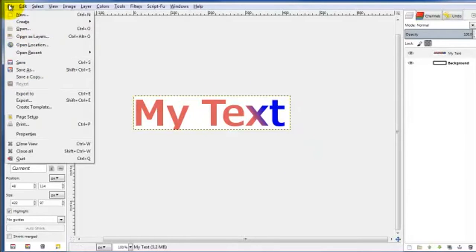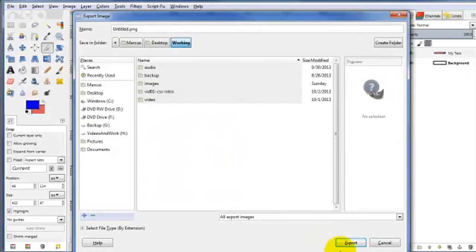Come on up here to File, go to Export, and then navigate to the location on your computer where you want to save your image to. Now before you click on Export, you really should give it a name, something other than Untitled. And you can also decide if you want it to be a .png or a .jpg. And the only time I would select .png, for myself anyway, is if I'm trying to maintain some kind of a transparent background, which in this case I'm not. So I'm going to go with JPG, and the name, click on Export.